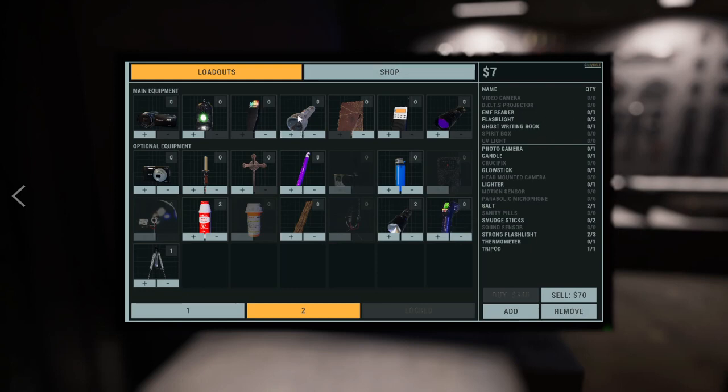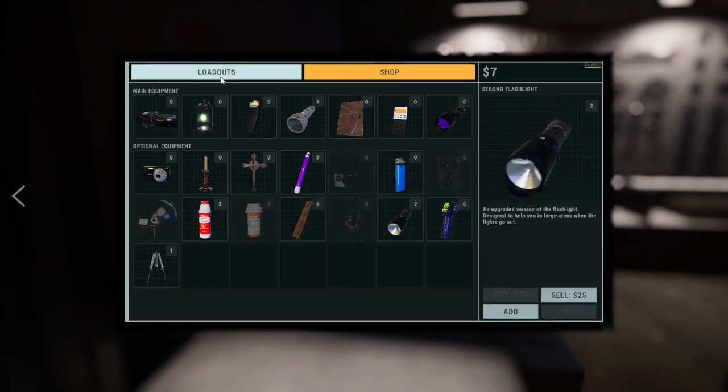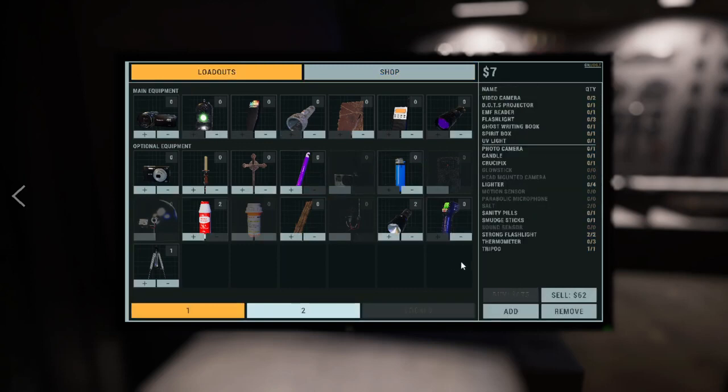I'm trying to figure out how to do the stupid inventory thing because it's just bad the way it is. Ghost writing book. Okay, I got 100 bucks, so maybe I could buy something, but I don't know how. It's so badly done that if you go to the shop and buy something and go back to the loadouts, it's really kind of an odd thing.